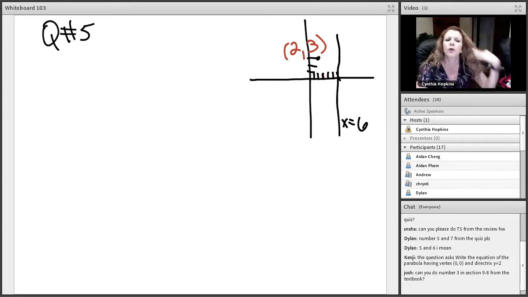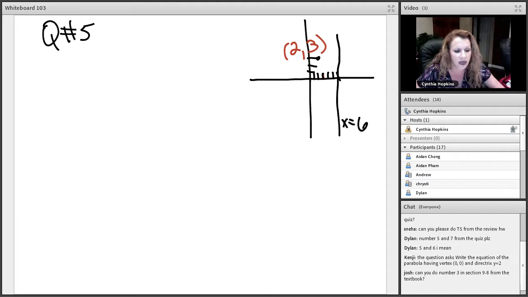Okay, so I'm going to read it again, and I want you to think to yourself, what is my sample point? This is a point that represents every point, either on an ellipse, a hyperbola, a circle, or a parabola. We don't know what it is yet. We're going to determine that. So I want you to tell me what my sample point is further away from. Is it further away from the point 2, 3, or is it further away from the line x equals 6?